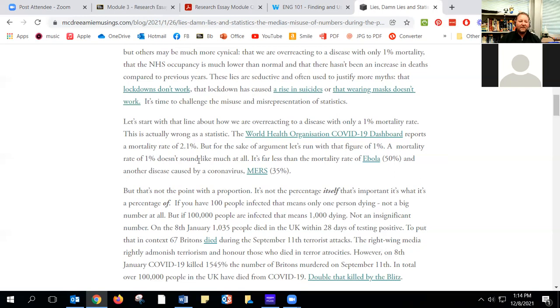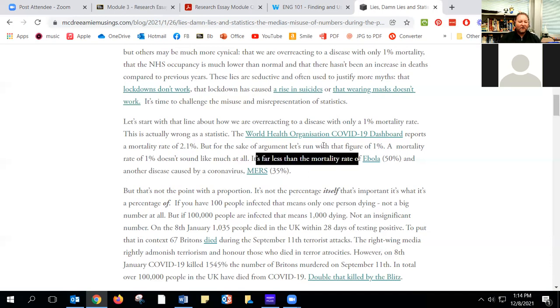It doesn't sound that bad, because the mortality rate for the flu is like 5%, 6%, something like that. So the flu is technically more deadly than COVID, right? A higher percentage of people that get the flu die from it than the percentage of people who get COVID and die from it, right? But that's just one piece of information. We don't have the full picture yet, right?